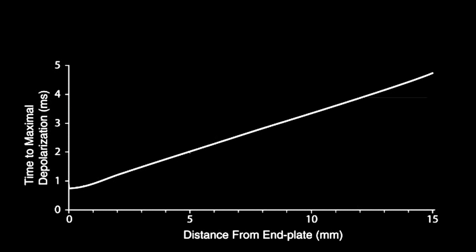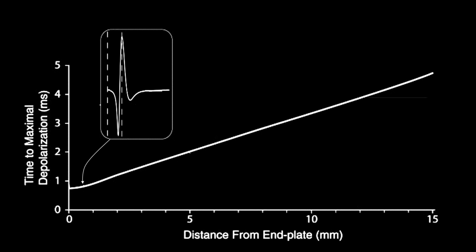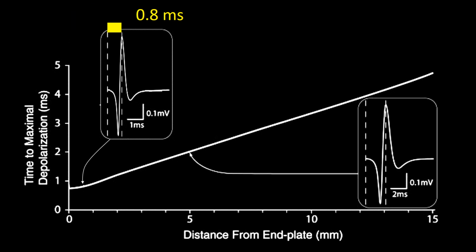I will show you 2 examples. I have now added a triphasic potential. Notice that the value of the x-axis is 1 millisecond. So, based on this chart, we can see that a potential recorded 0.6 millimeters from the site of its origin has an interval from baseline departure to maximal negativity of 0.8 milliseconds, whereas a potential recorded 5 millimeters from its origin will have an interval of about 2 milliseconds. Notice that here the x-axis value is 2 milliseconds.